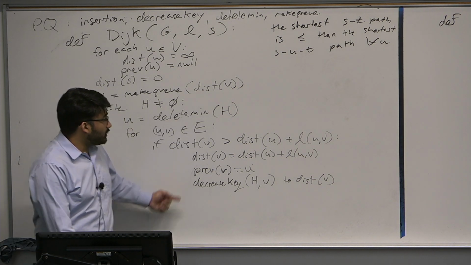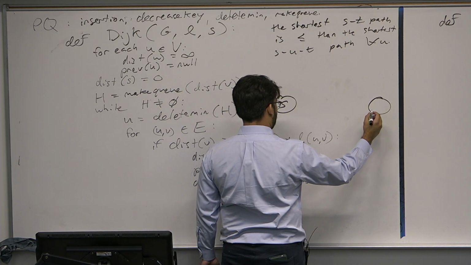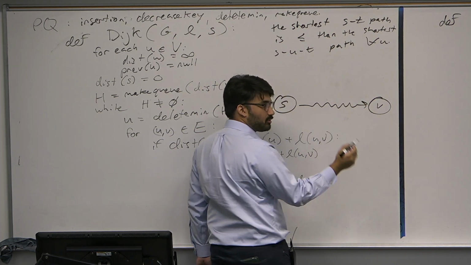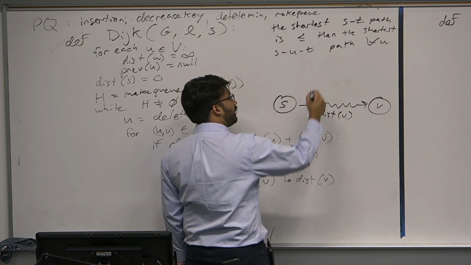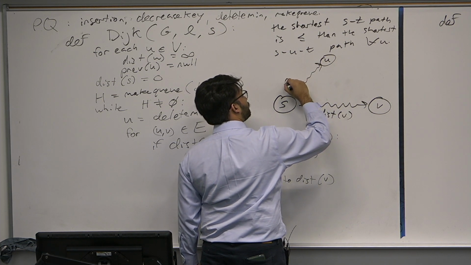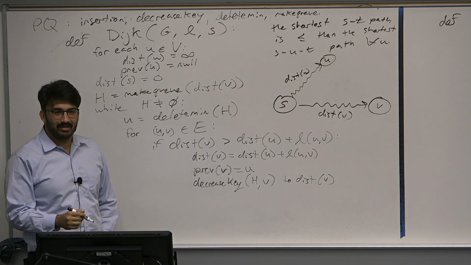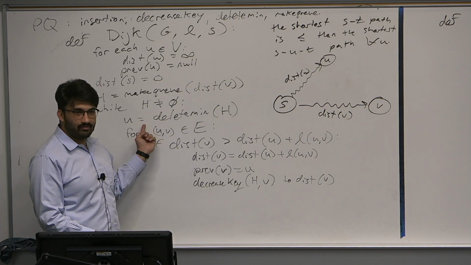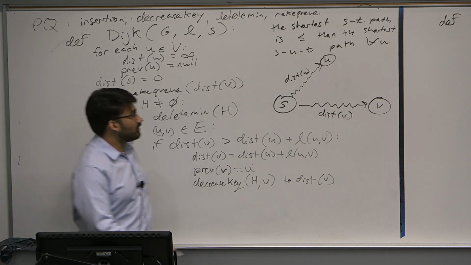When you think about this update, the way to think about it is that we are at some start s, and we go to some, let's say, v here, and there's some pre-existing amount that's already been computed from some other paths, right, which is dist v currently, right? But then you have a shortest path to u. u is ejected from the Q, and it's currently at dist u. And you know that dist of u must be less than dist of v. Why? Because you're deleting the min. u is coming out of the Q and not v, right? But it happens to be the case that there's an edge from u to v.